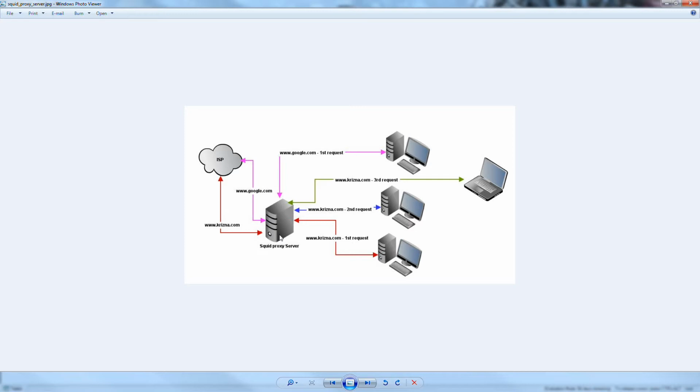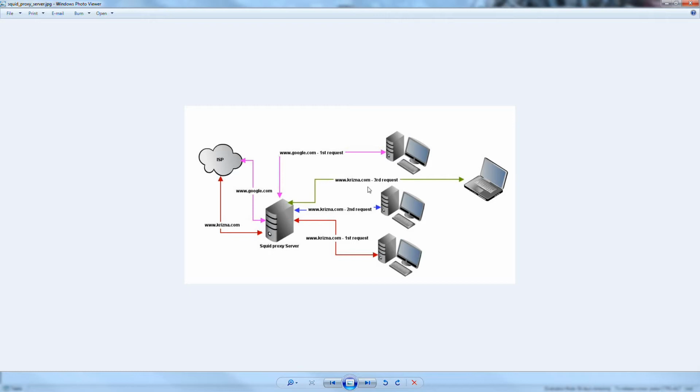So when a proxy server sends data out, obviously your connection is sped up. For example, say it takes 12 seconds to load this page, Krizna.com, initially, right? So it ends up getting stored in this proxy server. When user B tries to access the same site, that server, as mentioned, is going to give them a cache copy, and it may take half the time to load. And it's also not going to use any of your internet bandwidth.